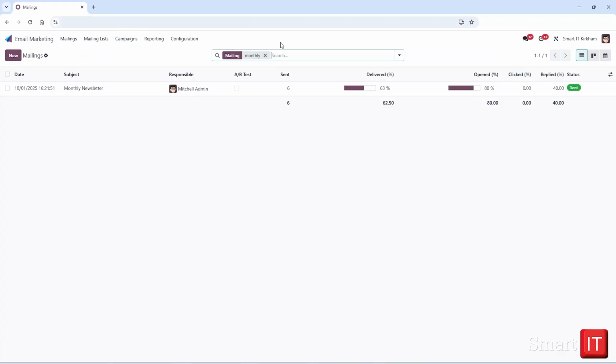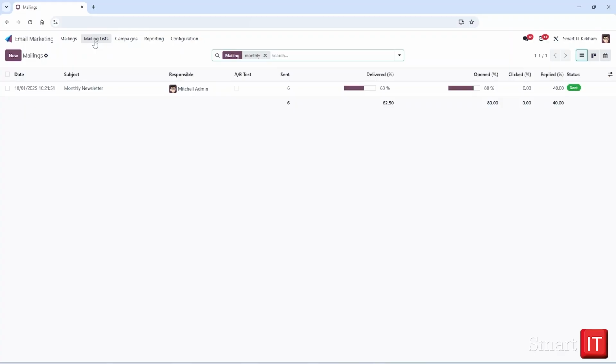Let's now review the menus at the top. The Mailings menu brings you the default view of all mailings. The next menu is Mailing Lists. From this menu, if you click on Mailing Lists in the drop-down, you will be taken to a default Kanban view containing all your mailing lists. The Mailing Lists Contacts submenu takes you to a list view of all mailing list contacts that are a part of various mailing lists.